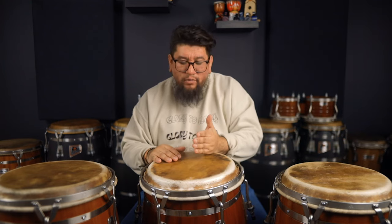You're gonna come back with your non-dominant hand, do a close slap here on the conga, and then with your dominant hand, you're gonna do an open on the tumba. I know it sounds like a lot, but it's really not a lot. It's gonna sound like this.